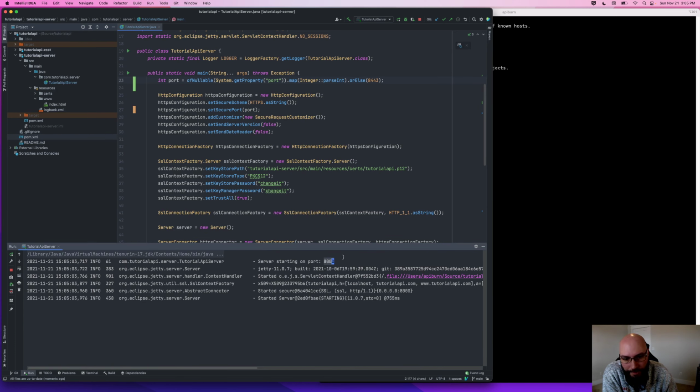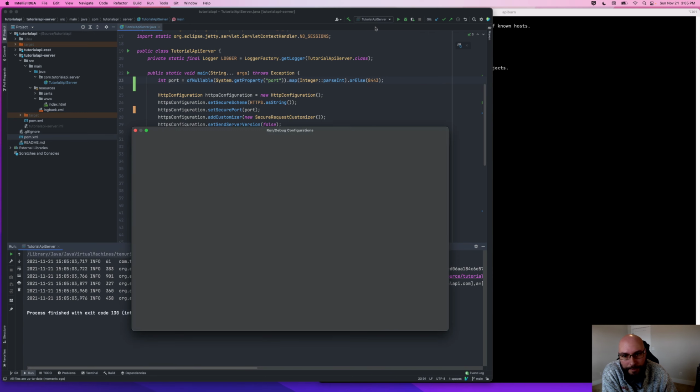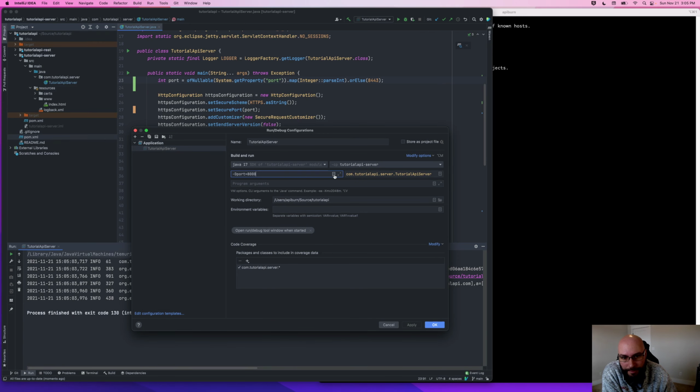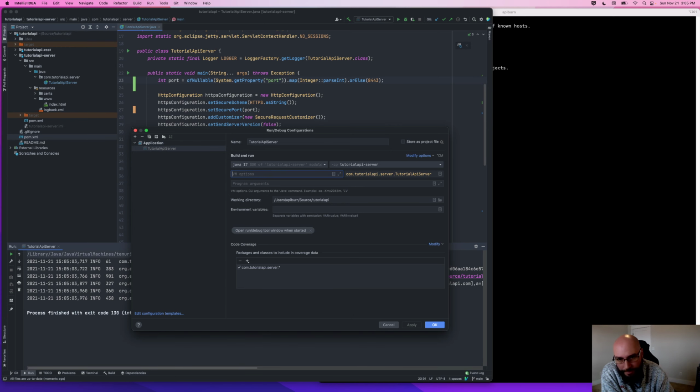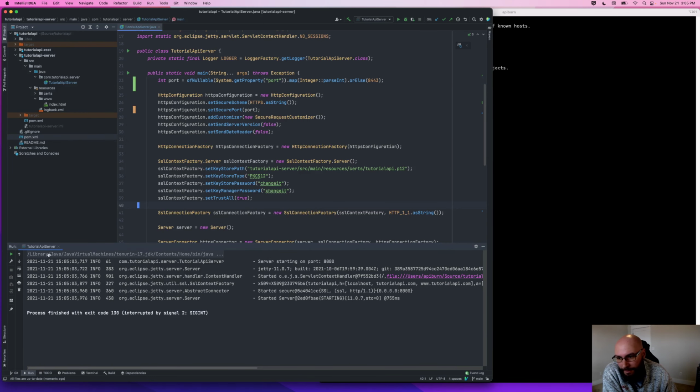Okay, so we picked up our port system property, which we specified as that -D parameter, and successfully read in the port that we passed in from the command line. So this allows us to start multiple servers, each on a different port, just by changing what we pass on the command line. So let me go ahead and edit this configuration and get rid of that, because we don't actually need that. So apply, okay.